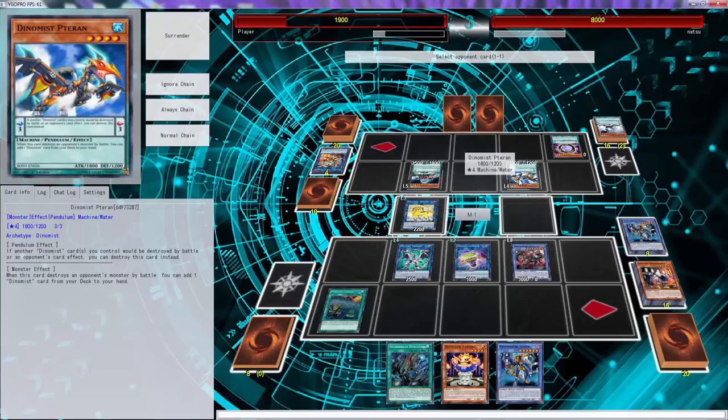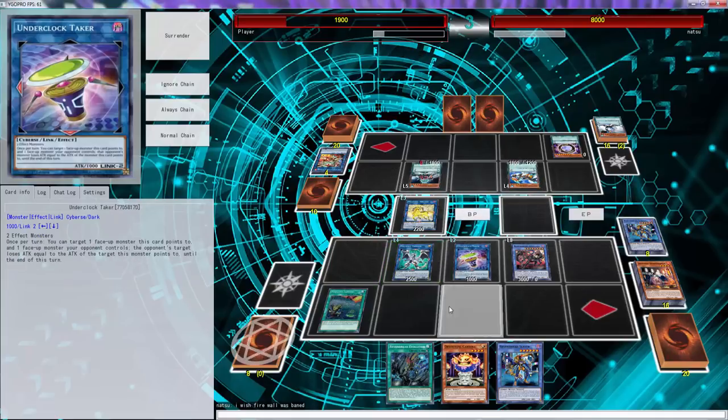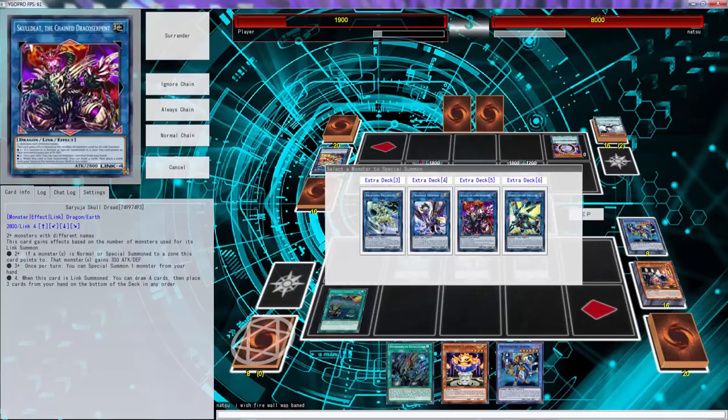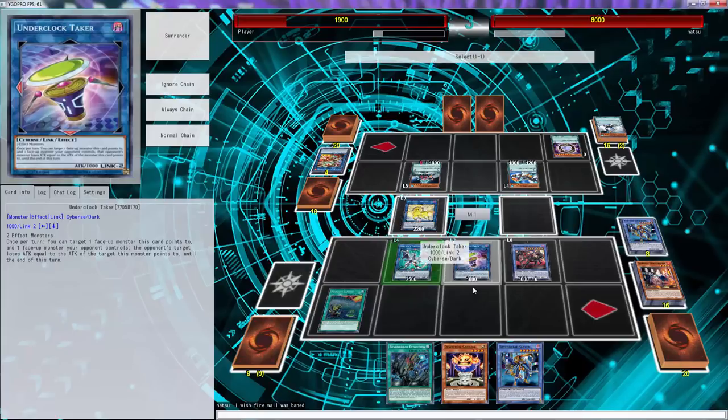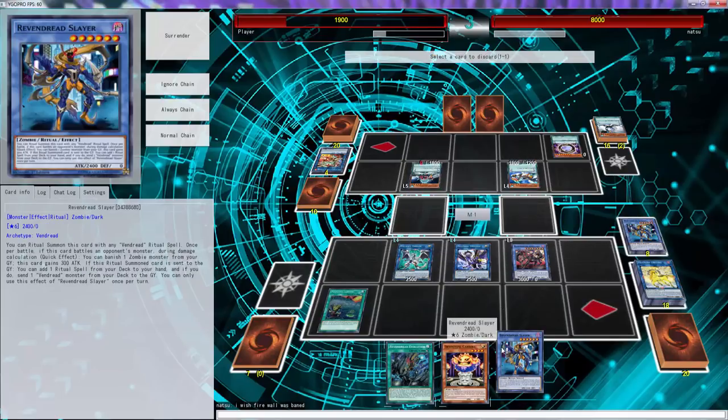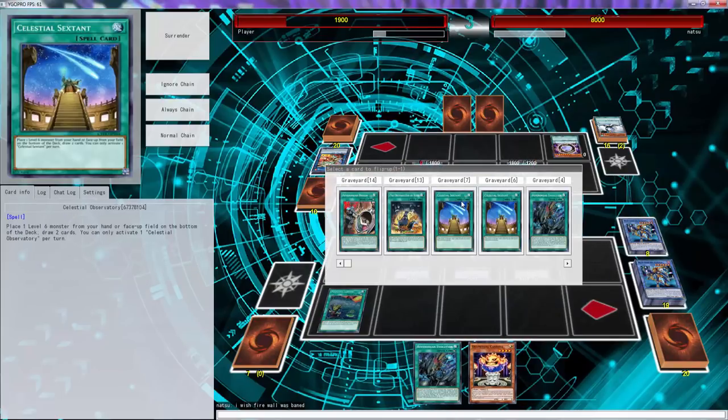I think... Screw it, man. We'll just reduce this. That was a bad move. And then what we'll do is just go Griffin. We'll just go Griffin. Nah, that was a bad move. Firewall, no. Griffin, yes. Discard this.